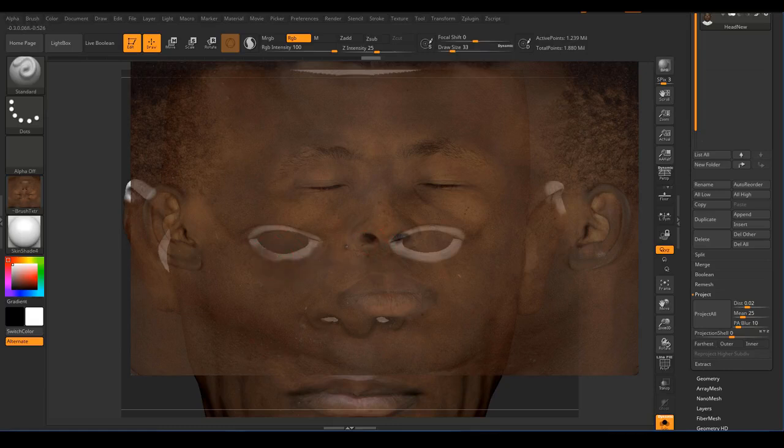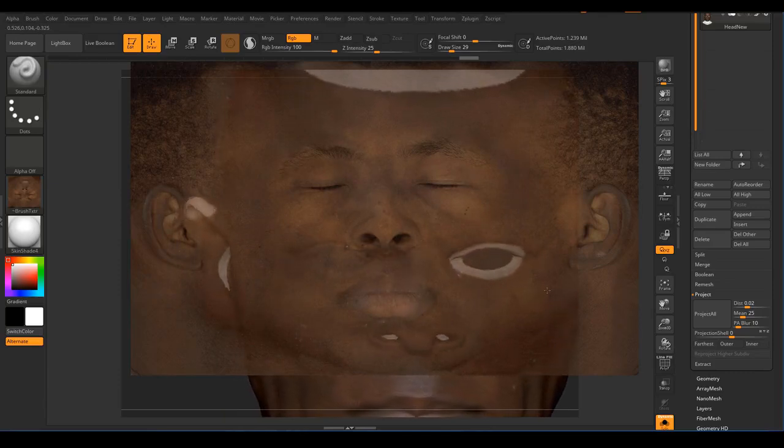And let's go ahead and start painting this. So I'm projecting part of the texture that's on the face on the eyes. And I could also do it here on the side.